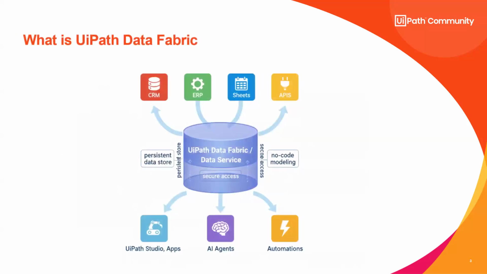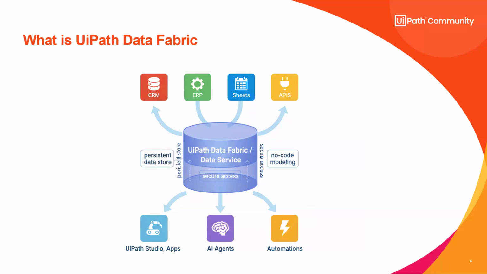For example, if a ticket is uploaded in this Freshdesk customer support application, it reflects instantly in the data fabric and our automation run with the latest context. So whenever in that external source data get updated, it automatically get reflected in our data fabric. So it's not just a database, it's a smart automation data layer.